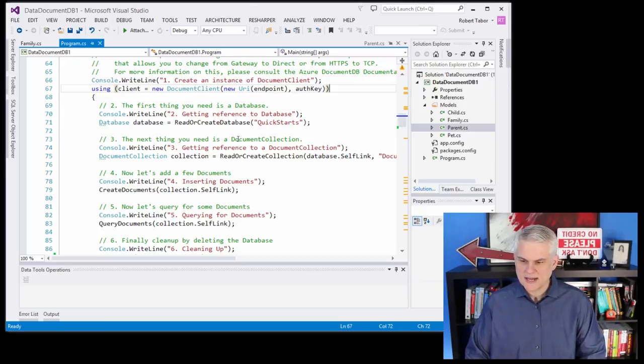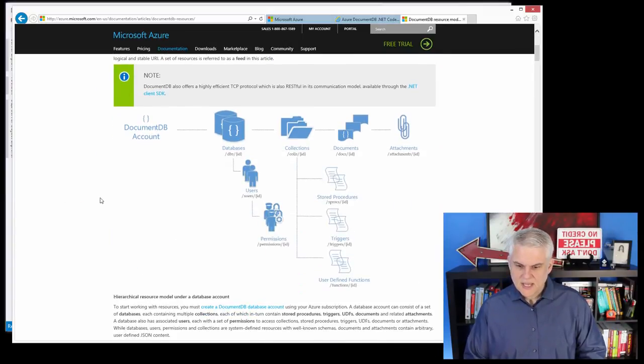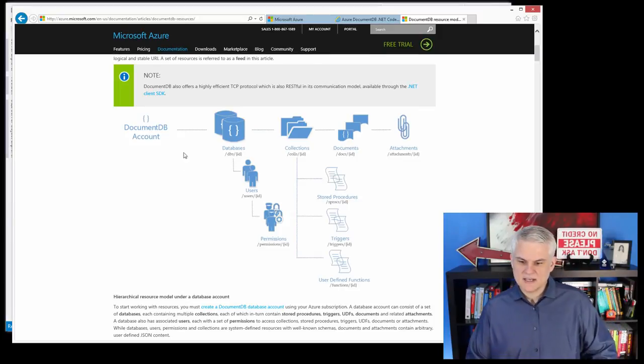You'll recall that essentially the main API is the RESTful HTTP-based API. And so every resource, let me get to a little diagram here, every resource inside of your DocumentDB account has a URI, a standardized URI. So for example, if you wanted to get to a specific collection, you would call whatever the URL name is.